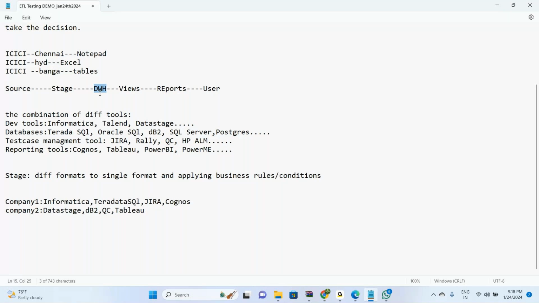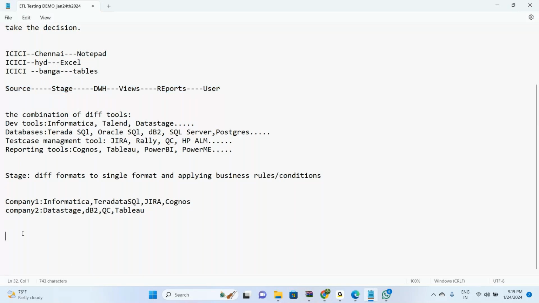Okay. And coming to the source, there are different formats of data. Like source one is Postgres, source two is SAP HANA, source three is Radius, like this. Different sources are there. First, we convert them to a single format of data in the staging area. After that only, we can apply some business rules. The client has some business rules, right? Those we can apply on the staging only. First converting the formats and applying business rules, then only loading the data from staging to data warehousing.